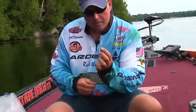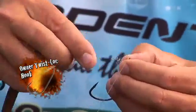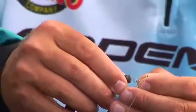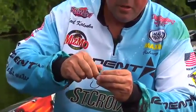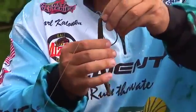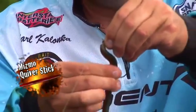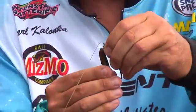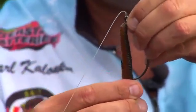And I've got that on a 6-0 Owner hook, and it's got those little twist locks right at the head, so it's so easy just to find the point, put it on, turn it on. It's like nothing, a child could do it. You line it up like that, find the spot, right down, and bring it up. You want that worm to sit just right. So you've got to line her up. Sometimes it takes a little trial and error.